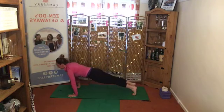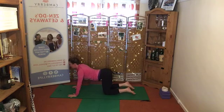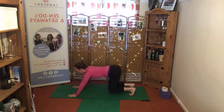Final time, inhale to plank. Exhale, lower the knees. Inhale, bottom lift, chest extends forward. Exhale, downward dog.